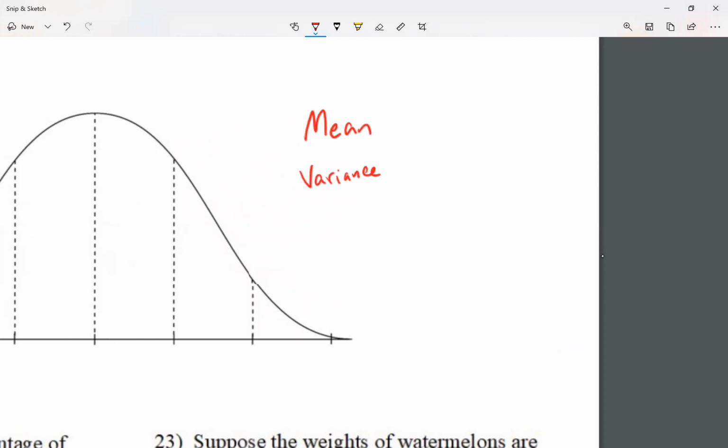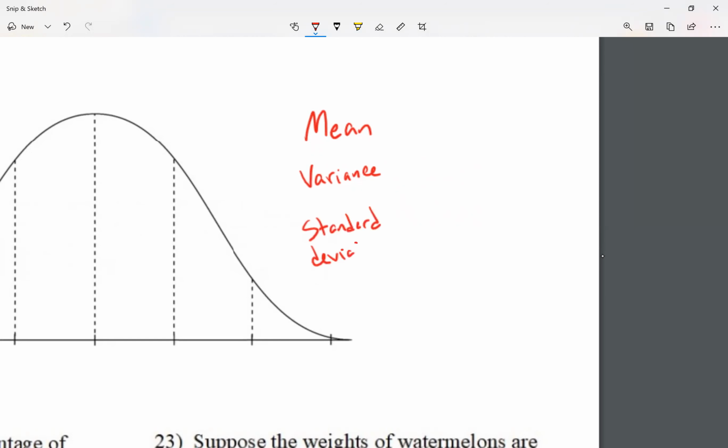Remember when you got the mean, I gave you guys a list, and then you guys found the difference between each of those values minus the mean, and then squared the values. And then you guys have to get the mean of the new list. And we also talk about what I called standard deviation.